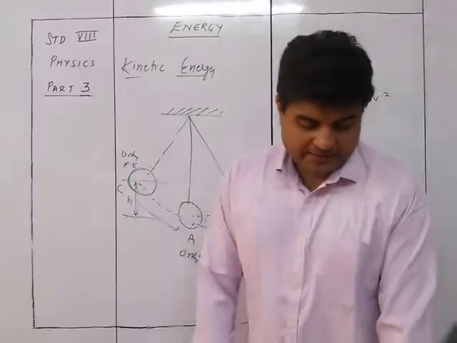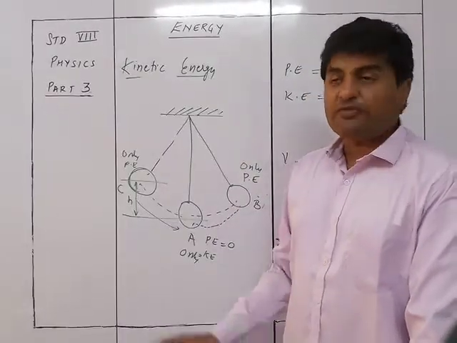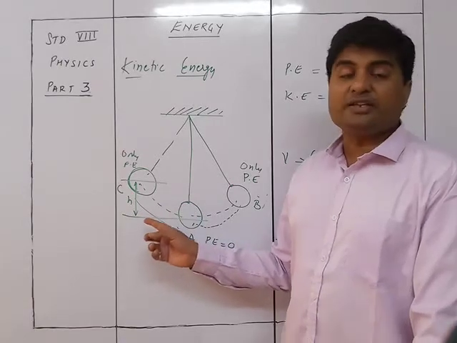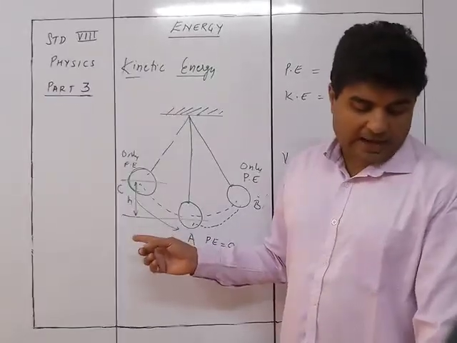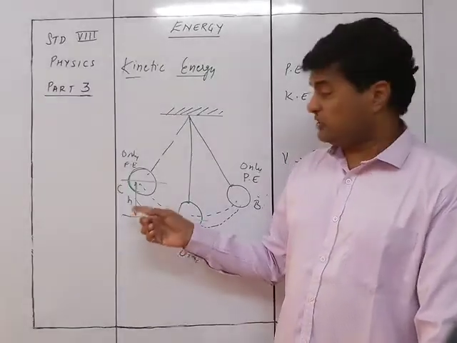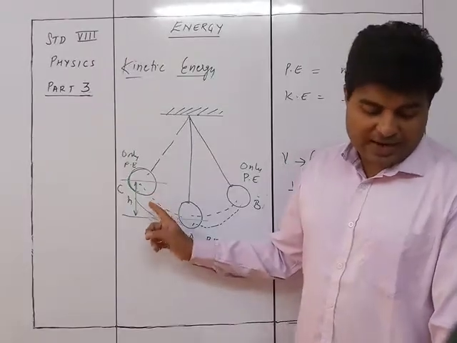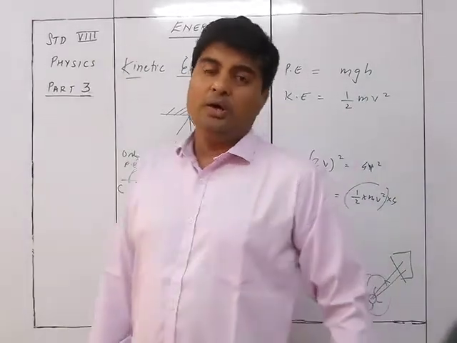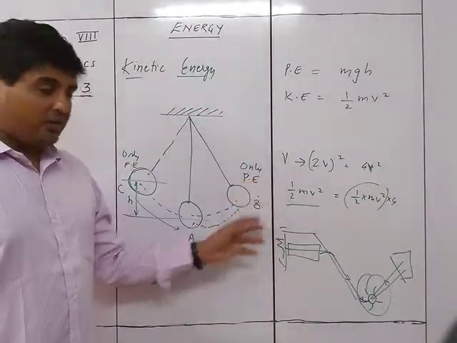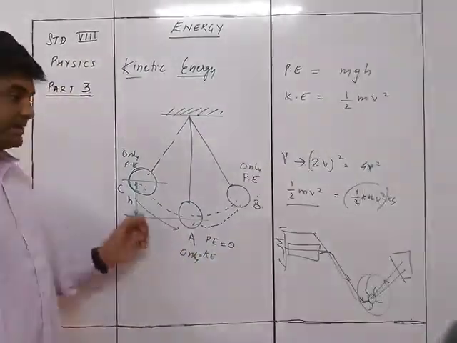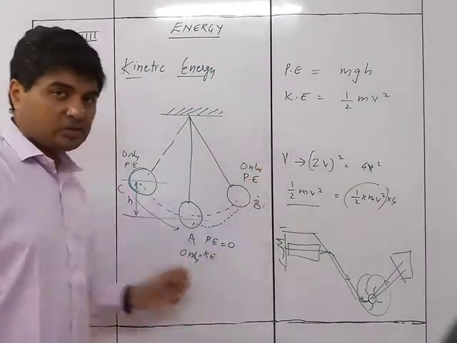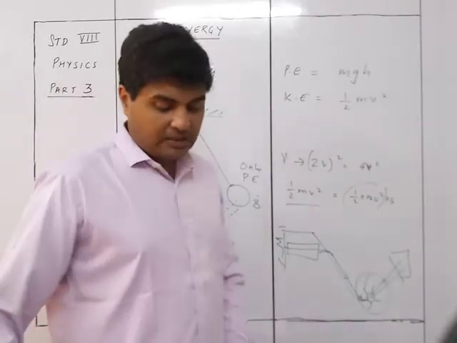Yeah, so at the same vertical height h, in motion from A to C, kinetic energy changes into potential energy, and the speed becomes zero at C. So it again returns to A, and this motion continues. As I told you, the potential energy gets converted to kinetic energy, then potential again to kinetic, then the kinetic again to potential, and so on. The movement is going to take place continuously.